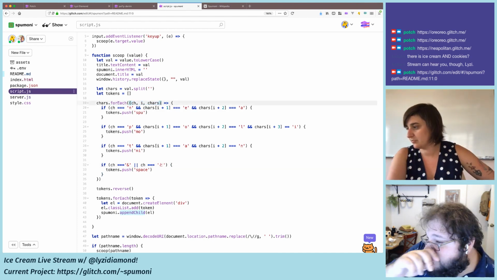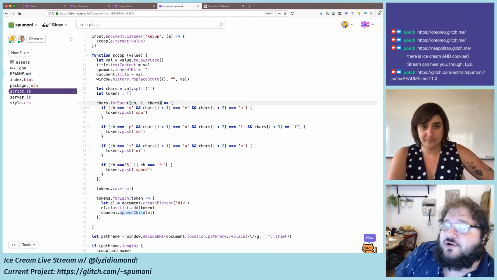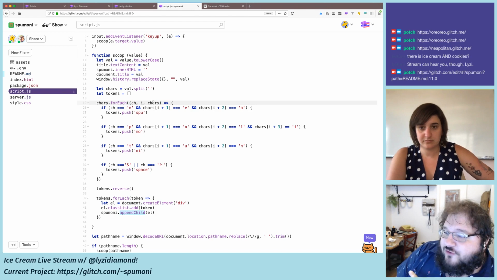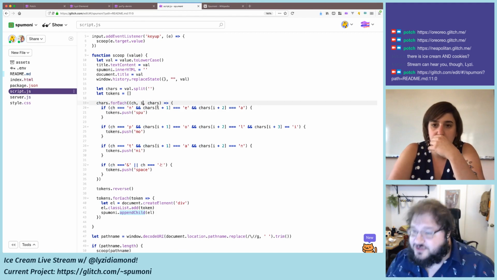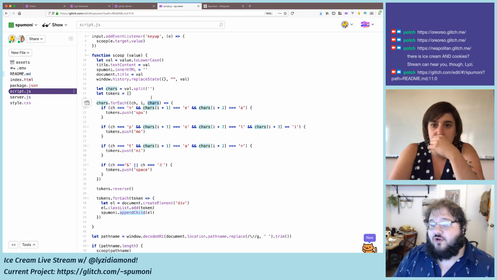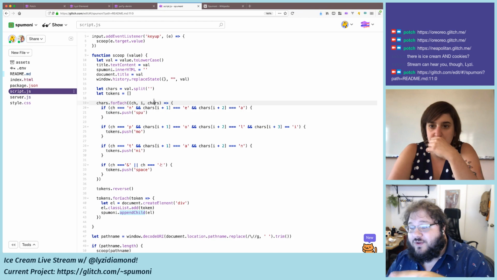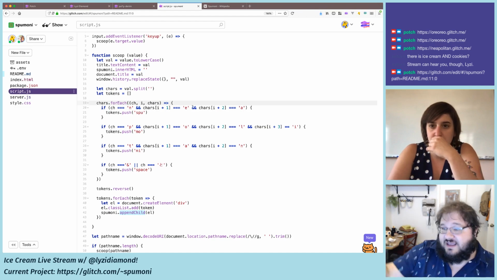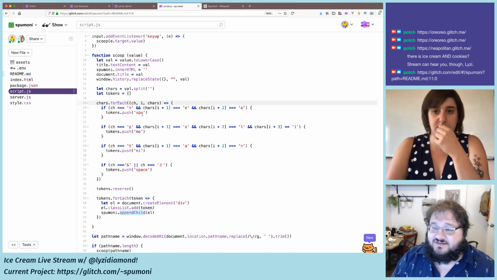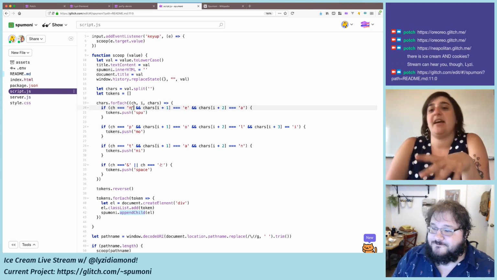So this for each is here, and it's getting the current character, but it's using the reference to the full list so we can look ahead. This CH is the current character, I is the current position, and chars is a reference to the whole array. Correct. And so we can look ahead and say, okay, the current character is N and the next two are E and A, which we're going to change, but that makes a lot of sense. Exactly.